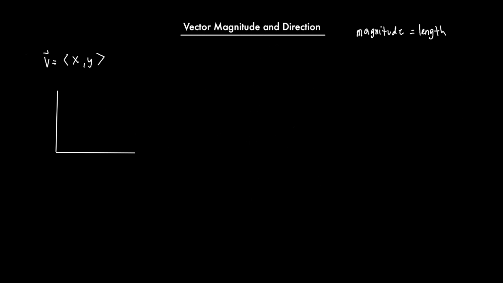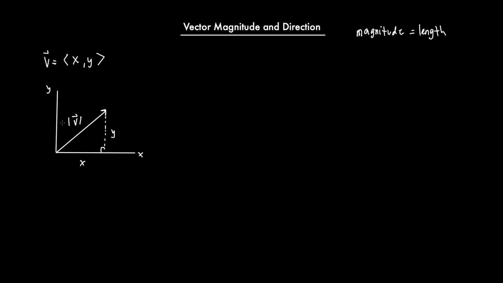Now, we don't know the values of x and y, so I'm just going to graph a vector that points out from the origin and represent the x and y with letters. So this is the x-axis, this is the y-axis, and the x and y components of the vector make up a right triangle. If we're trying to find the magnitude, which is represented by the v with the arrow on top and bars around it, how can we find it? Well, it looks like the magnitude of the vector is the hypotenuse of this right triangle.